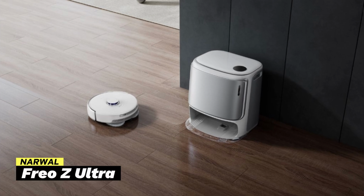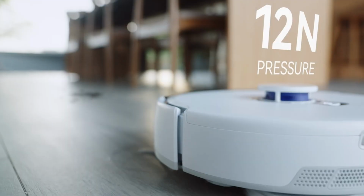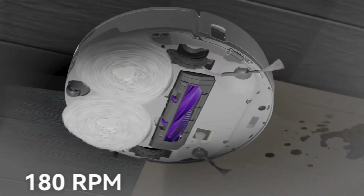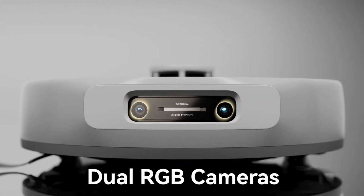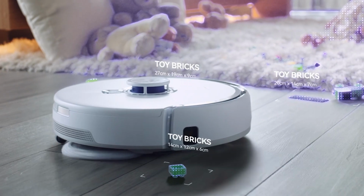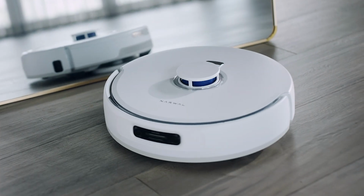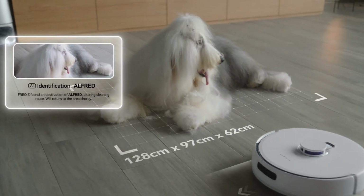The first on our list is the Narwhal Frio Z Ultra. This robot vacuum and mop combo is for anyone who wants to clean floors without doing the work themselves. It has dual HD cameras and chips. These allow it to see the space around it, spotting things like furniture, pet accidents, and other objects on the floor. With this technology, it avoids bumping into things and knows when to go closer to clean right up to the edges. This vacuum also makes smart choices for cleaning.